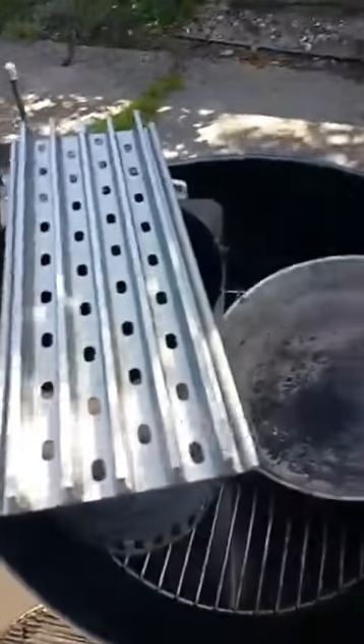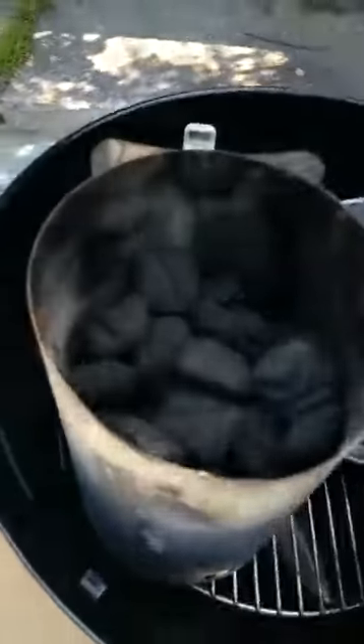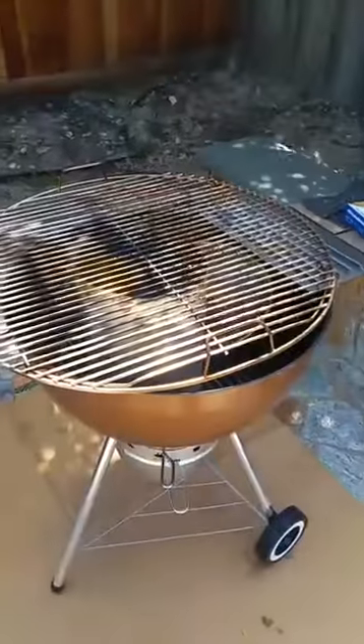I am here in beautiful NorCal, and I'll give you a view of the backyard. It's under construction, but I do have a little kettle here, and we're going to try to cook some steaks using it. I wanted to show you how we get grill marks using one of these things. This is the setup I use when I'm on the road, cooking on my one-person competition team. Let me go ahead and light the fire.